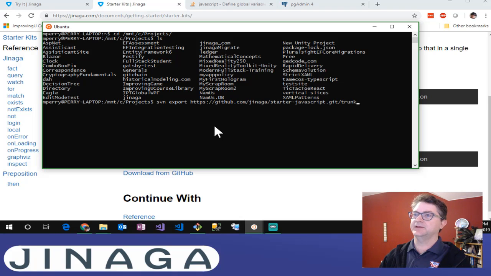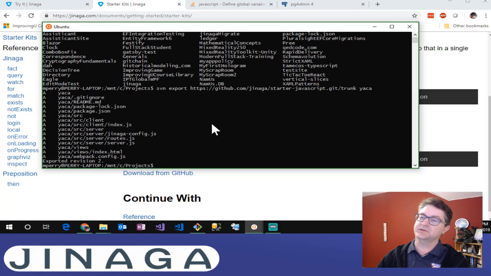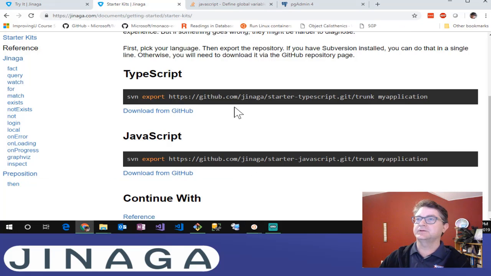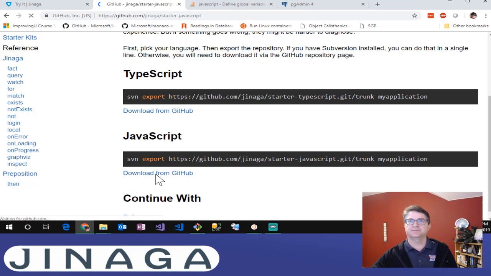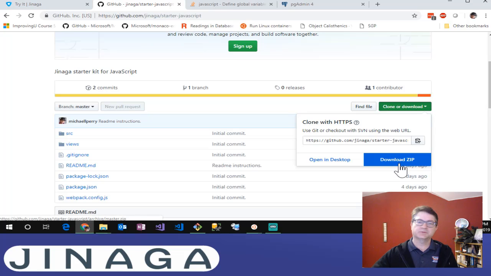Let's go ahead and export starter JavaScript to Yucca. So if you don't have Subversion installed, then this command won't work for you. You could either go ahead and install it, or you can download the starter kit straight from GitHub. So you just click over here, clone or download the zip, extract it into the folder, and you're good to go.